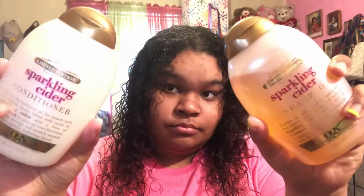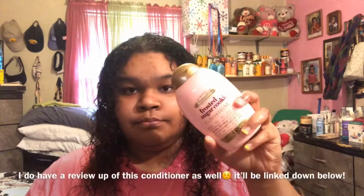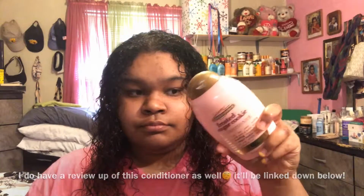Hey y'all, so first things first, just ignore the background. I was in the middle of making up my bed, so my pillows was over to the side, so just ignore that. But I did wash my hair with this sparkling cider shampoo and conditioner by OGX. I do have a product review up of that. And just to moisturize my hair today, I'll be using the Frosted Sugar Cookie Conditioner by OGX.